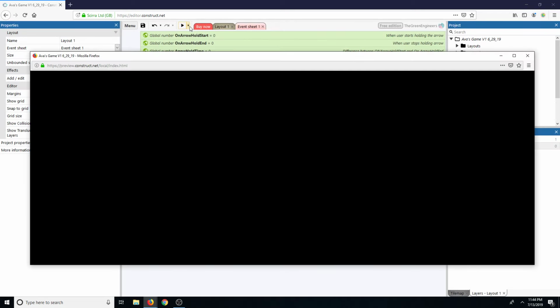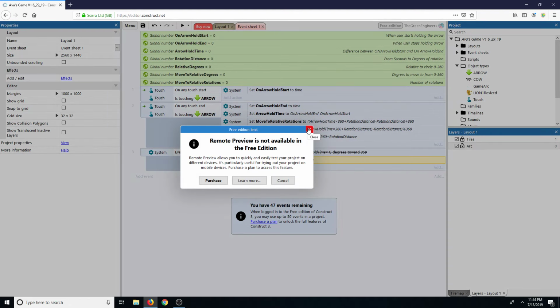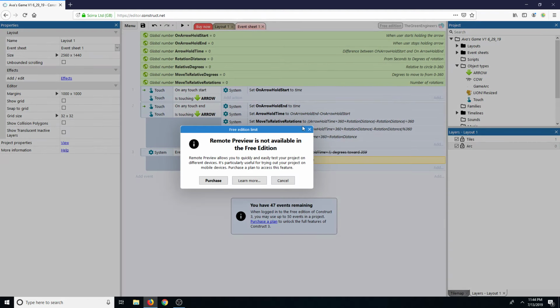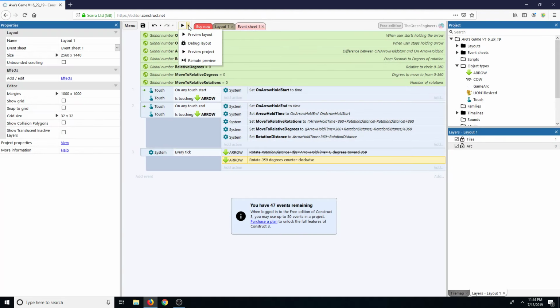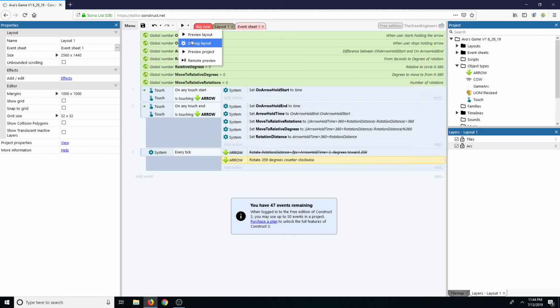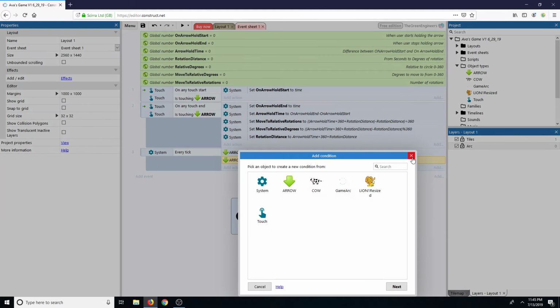Remote preview. What? Why is it doing that?